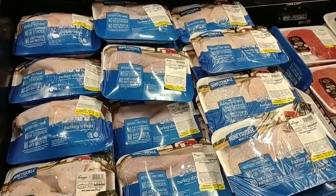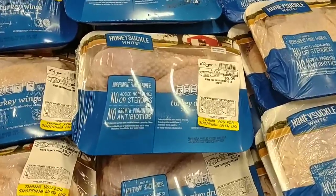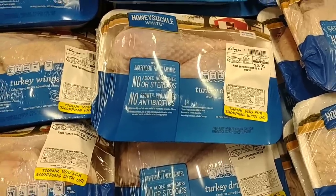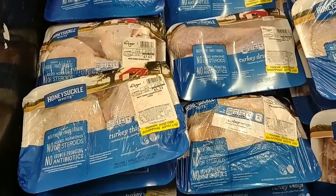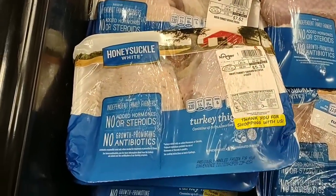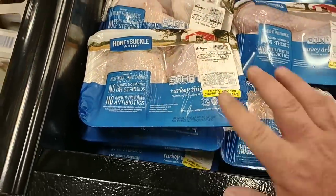This is the only Kroger I've seen where they've broken it down into drum legs and drum thighs. Drum legs are $2.49 a pound, bringing three legs to $5.05 — these are Honeysuckle. We did see some at Walmart a couple weeks ago, a little more pricey than this. Thighs are $2.79 a pound; this one weighs 1.91 pounds, $5.33 for this.